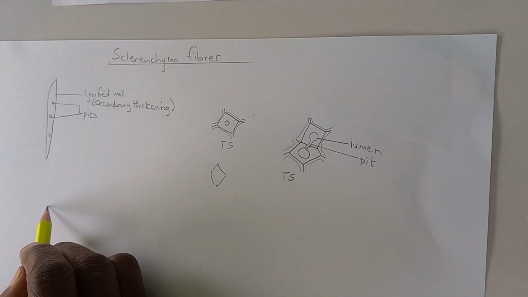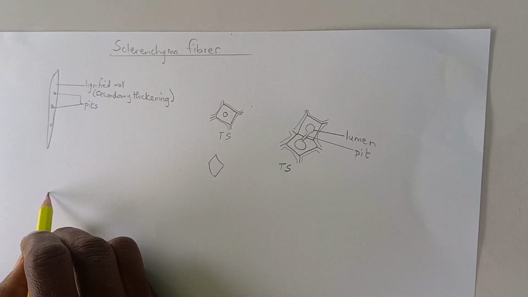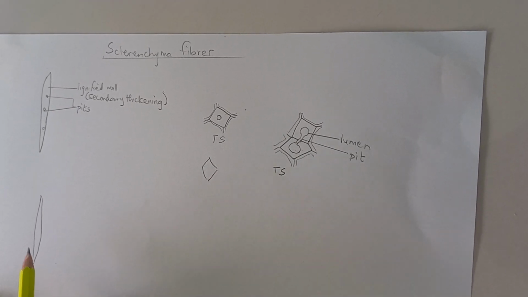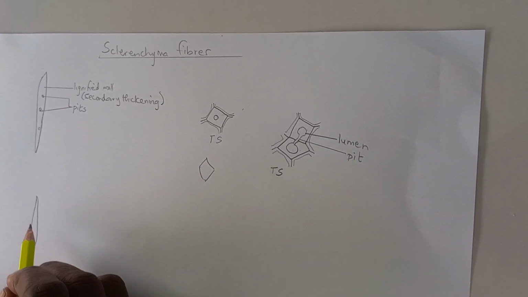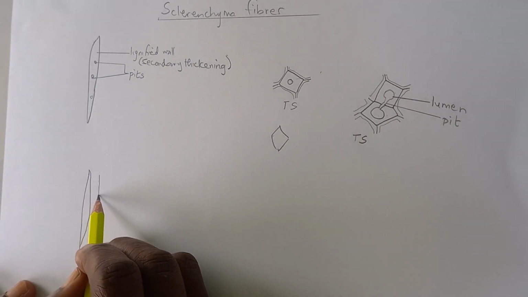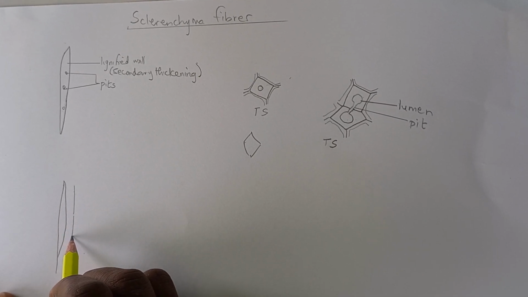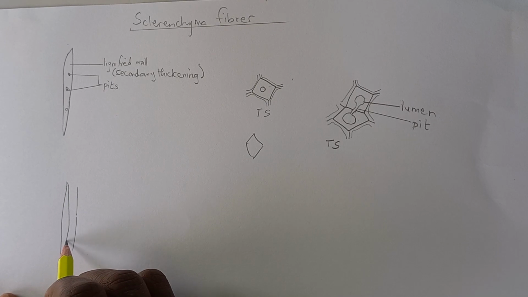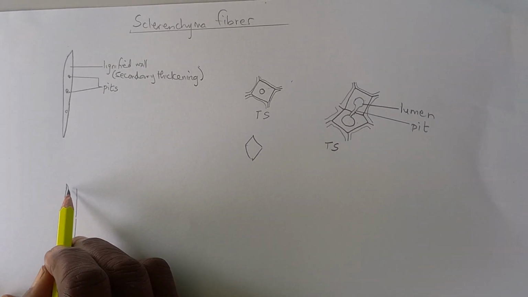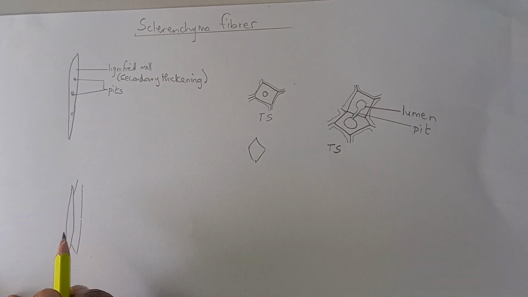Demonstration first. Here is the LS, and we know that we always put in the outer walls first. So here is one, and we are going to put in another fiber, but this time we are giving room to show where the pit is. So where the pit is, you leave a gap in the wall.